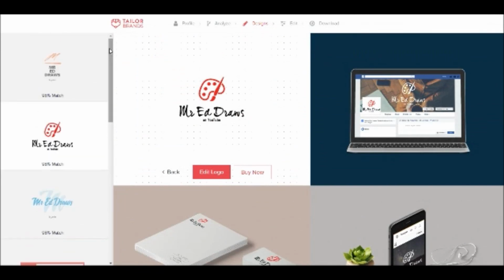If you guys are interested, you can go to Taylor Brands and check out what they can do for you in terms of a logo. They probably have a zillion fonts like any graphic designer has. They probably don't have the custom fonts that a graphic designer might have. And they're not going to be able to tweak these icons the way a graphic designer can. So I think in terms of really refined customization, a human being is just far outstripping this one here.